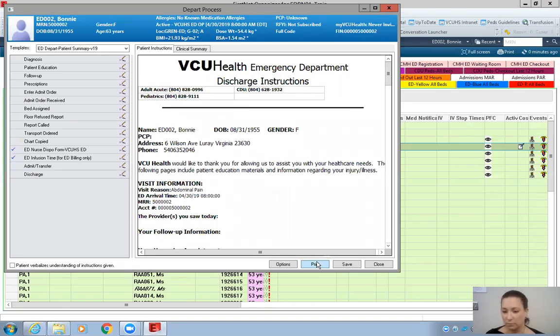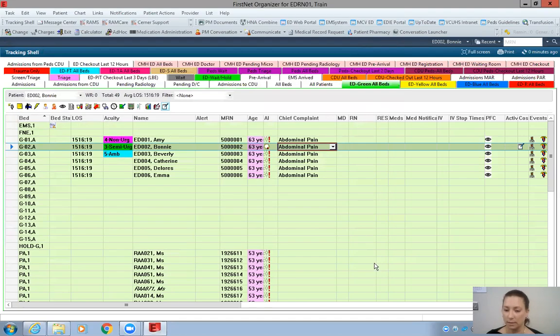Because there's a print option here, and you can just do save and close. We'll let it think for a minute. It's thinking. There we go. And it takes me right back to the tracker. It did not take my patient off the tracker. It just said that we have discharged them. So, yep, it doesn't take them off the tracker. Still leaves them on there. I have to manually go in and take them off. But they're changing that at the moment.